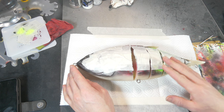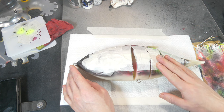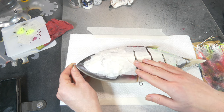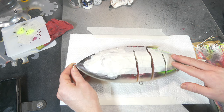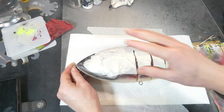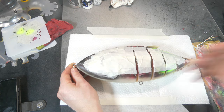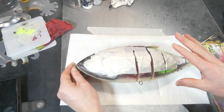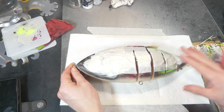Now I'm gonna paint the rest of the lure. I'm gonna paint it in a tuna pattern. And I'm not gonna put too much time into it, because I already spent about 12 hours on this pattern alone. So I want the focus to be on the cool stuff and not the general stuff. So I'm gonna keep it very simple on the outside. The tuna pattern is gonna be very plain and simple.